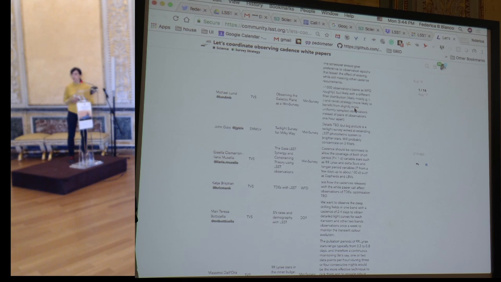And if you're thinking of submitting something and you haven't looked at this page, I do encourage you to look at this page and look for papers that may be similar in scope or technically similar. So papers that may submit a cadence that tries to achieve a similar goal, as well as papers that may have a different goal, but may go towards a similar technical cadence. Those things are really important to be disclosed and to be understood.